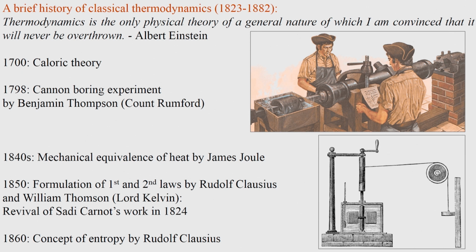And then interestingly, around 1860, Clausius gave the fantastic concept of a state function, which he called entropy, and he showed that for any irreversible process, which means any spontaneous process irreversible in nature, the entire process will happen if the entropy of the universe is ever increasing. That is known as the Clausius inequality, which we will also be discussing in detail, how we can derive the Clausius inequality from the Carnot cycle.